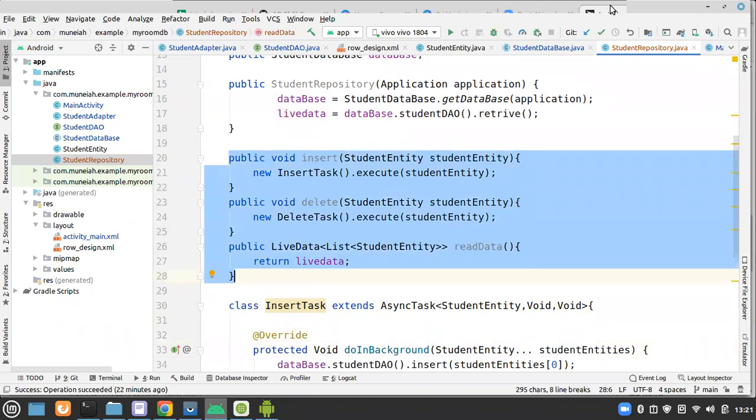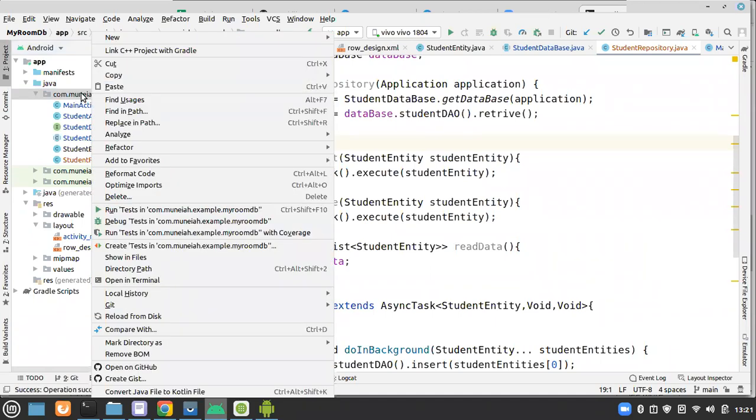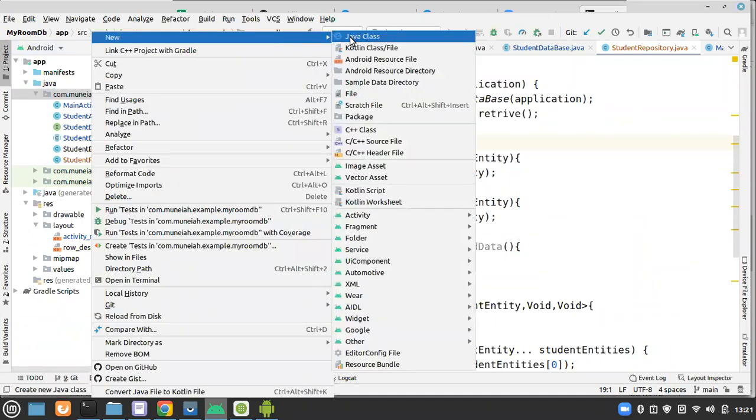Okay, now we need to create the view model. Here in our Java files there is no view model class available. So now create a new Java class. Right click on the package, new Java class.